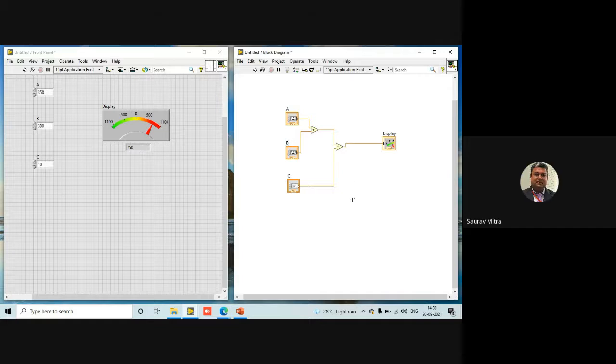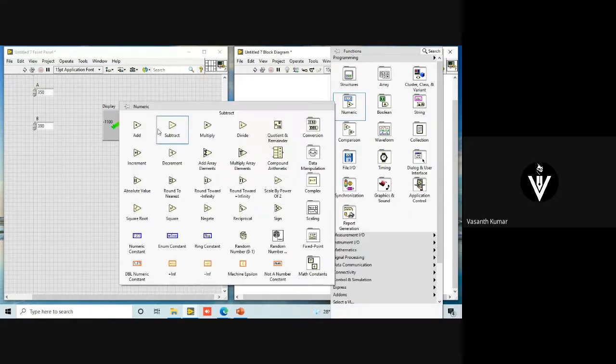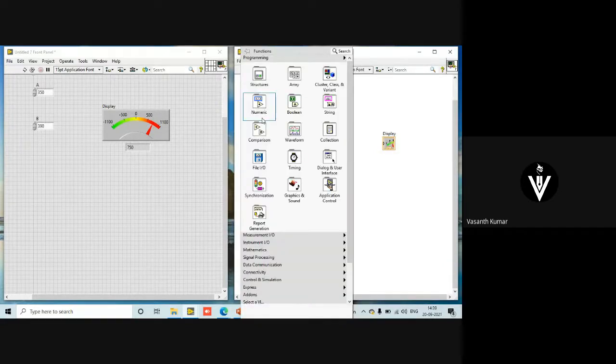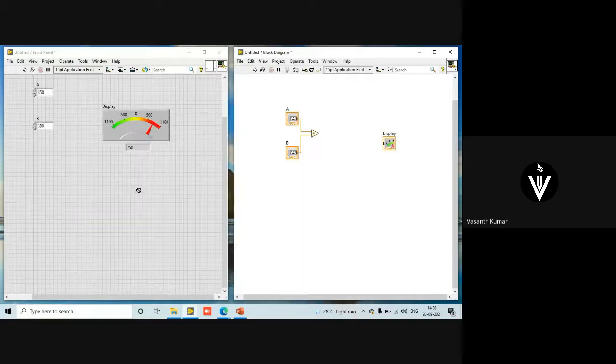For example, let me show you the formula for a plus b, the whole square. In those kinds of applications, you add a plus b, and the output you can square. Like this, you can keep on adding your functions and keep on building your application.